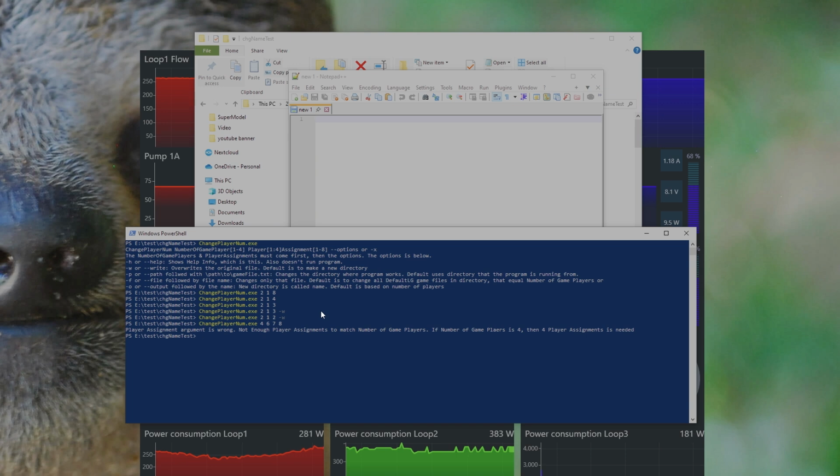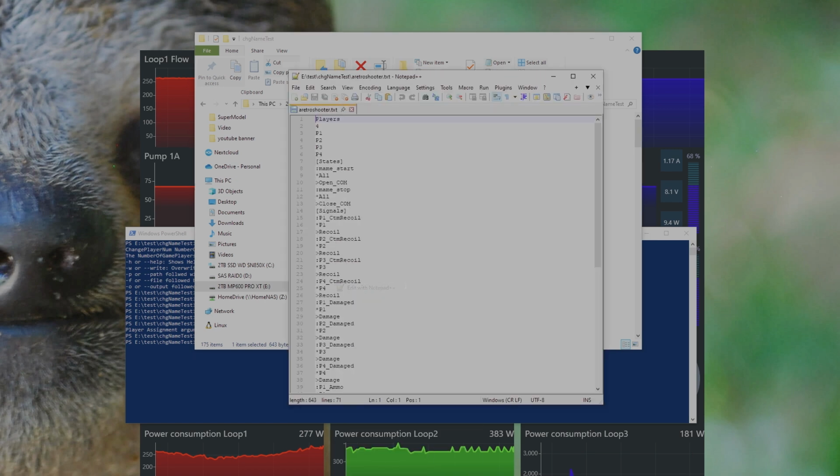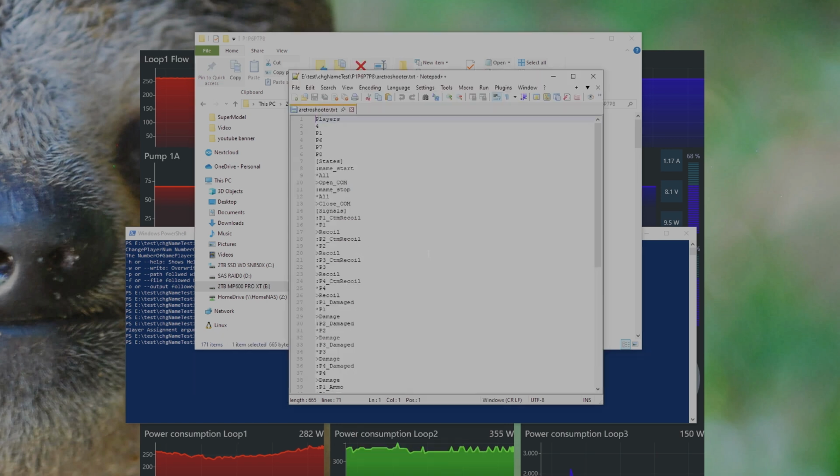Oh, oops, I needed to put a 1 in there. I needed 4 numbers after that. Okay. So now you can see it creates a P1, P6, P7, P8. I know the 4-player is Arrow Shooter. You can look here: player 1, player 2, player 3, player 4. Now if we go in here, there's Arrow Shooter. When you open that, that's 6, 7, and 8.